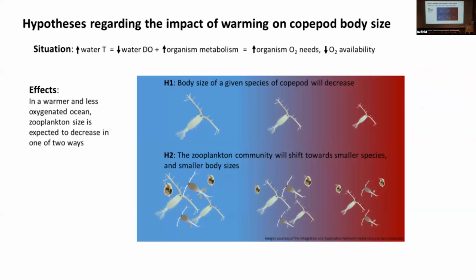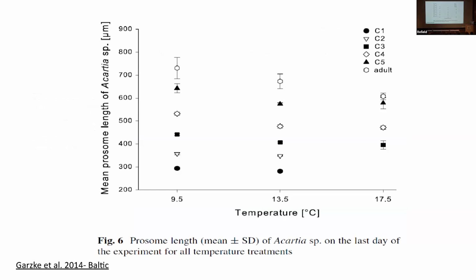Warm water will make individual copepods get smaller, right? And when you increase the temperature, you're also decreasing the oxygen, right? So it's really an interactive effect of temperature and oxygen. Also, when you warm the water, you'll also promote smaller zooplankton communities. The species will change and you get smaller species. So here's some data to prove that.